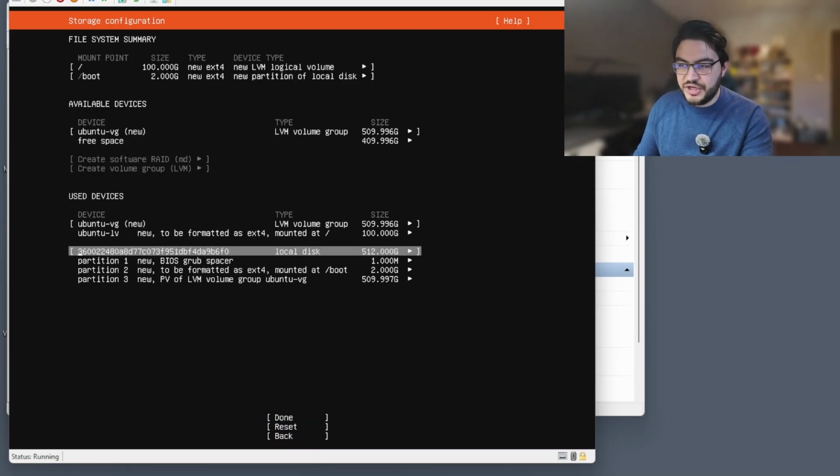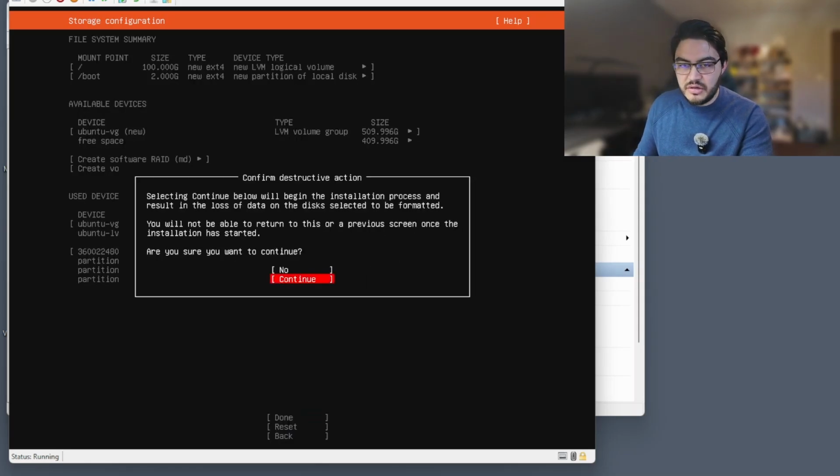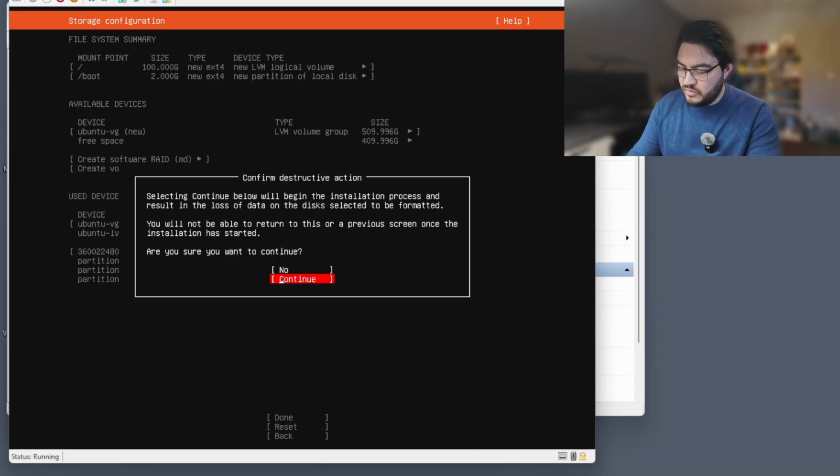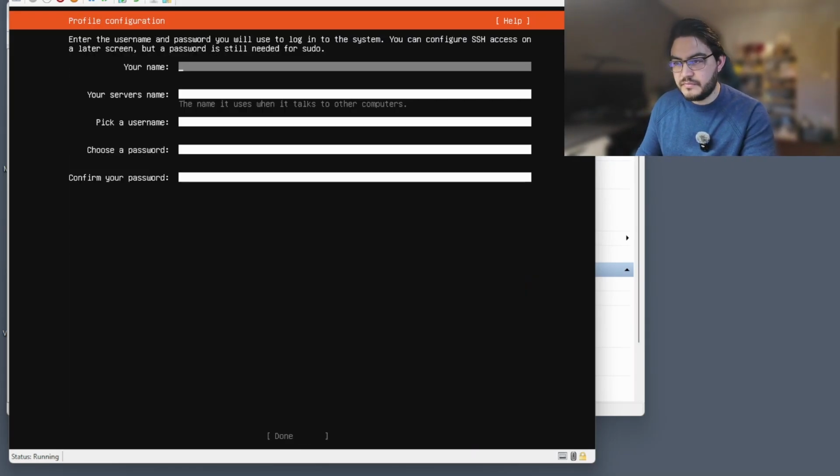In here, I don't want to change anything at all. There's just the different partitions on the hard drive. So just hit done. There's just a little info box that you can't change anything in here after it started. So we want to continue.